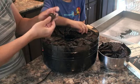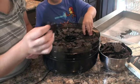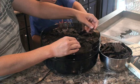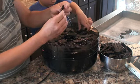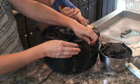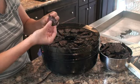And you can see how the texture is very soft. They're still spongy. This would probably spoil very quickly. They need to be kind of leathery and pliable and yet be mostly dry. Like this piece here, this piece is ready. So when I go through and work on flipping these pieces of jerky over, I actually do check them. That way, they're not staying on any longer than necessary. Like this one, this is done.